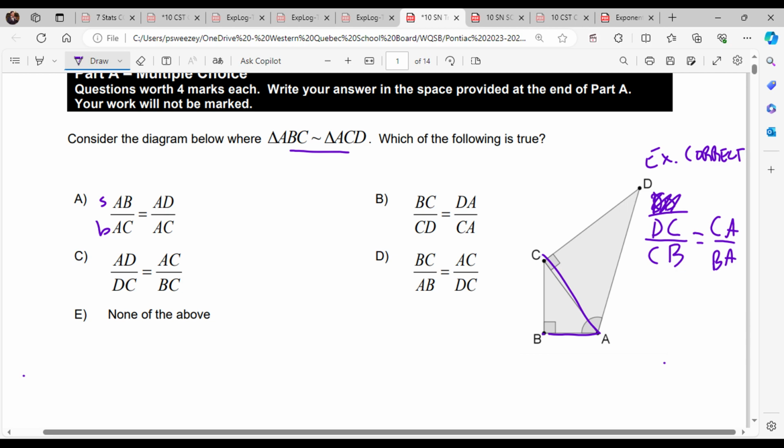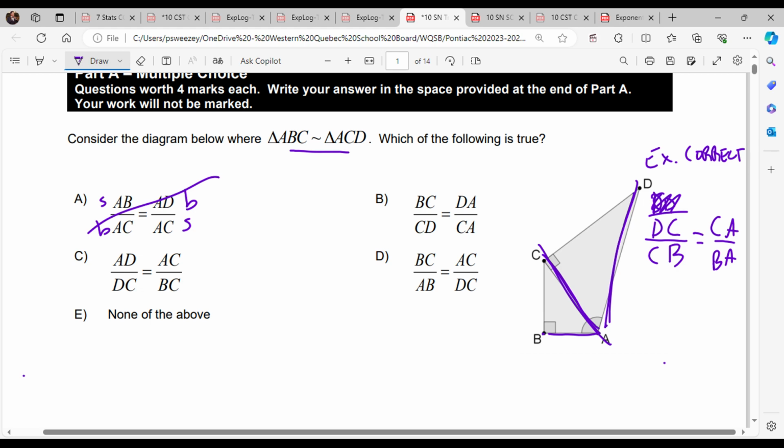But then all of a sudden I've got AD over AC. Now, does AD over AC actually make sense? Yeah, that is a pairing. Those two go together, but this one is big over small. So because it's jumbled, it doesn't work. Again, abstract, challenging, just trying to be annoying. So that one's out.